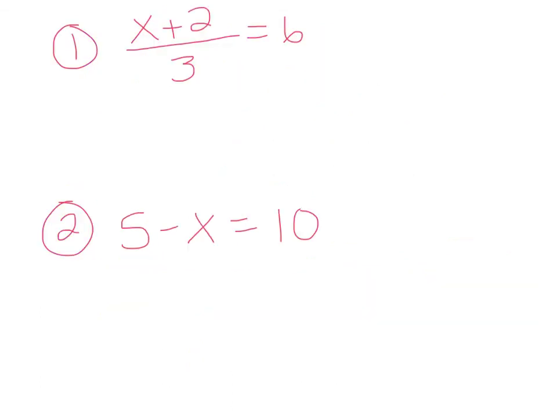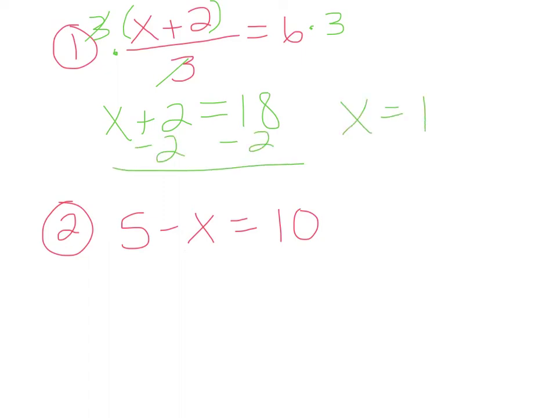All right, 2 more problems. Okay, so here a lot of you are going to want to try and subtract the 2 first, okay? But we can look at this top as in parentheses. And if you remember, parentheses actually is your very first thing in order of operations. So when we're solving equations, it's going to be the last thing we do. So we're going to leave that parentheses exactly how it is. Instead, we're going to try and get rid of the 3. Well, it's being divided by 3, so remember, opposite of division is multiplication. So we're going to multiply by 3. Multiply by 3 on this side, and now I have x plus 2 equals 18. Subtract the 2, because now it's a one-step equation, so x equals 16.